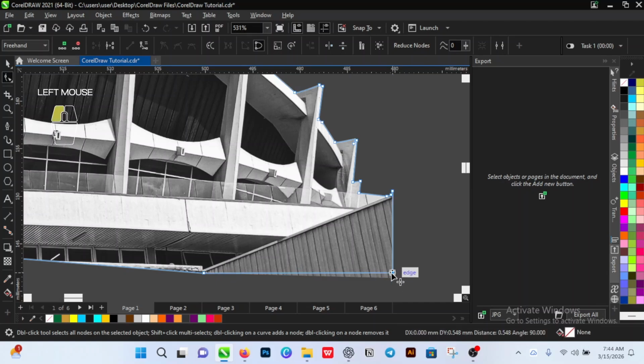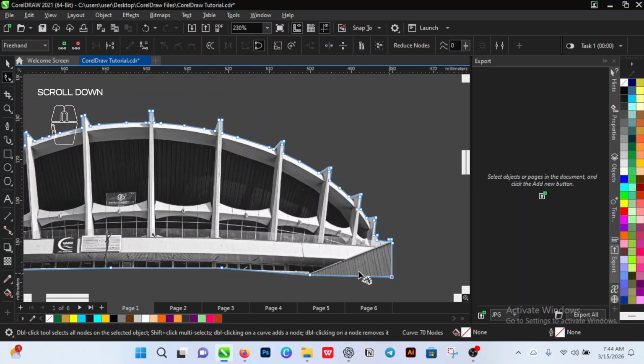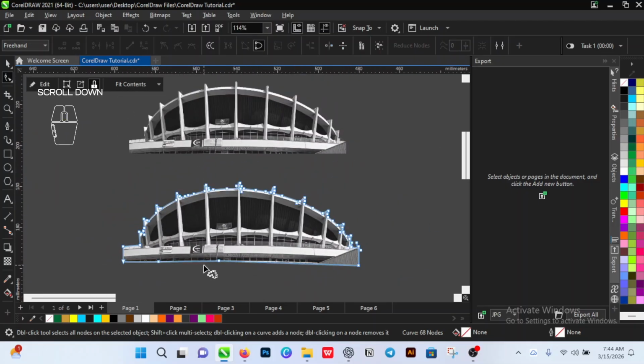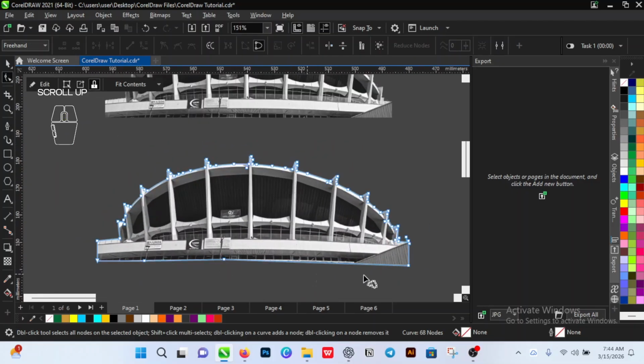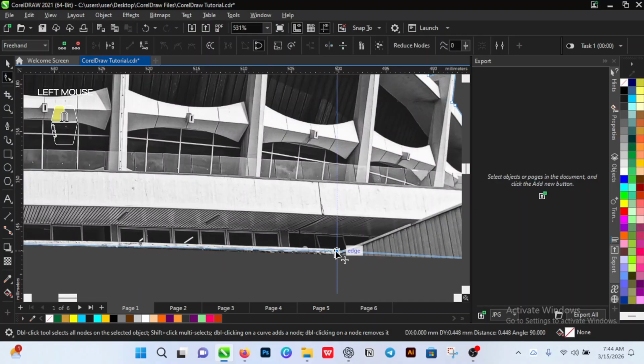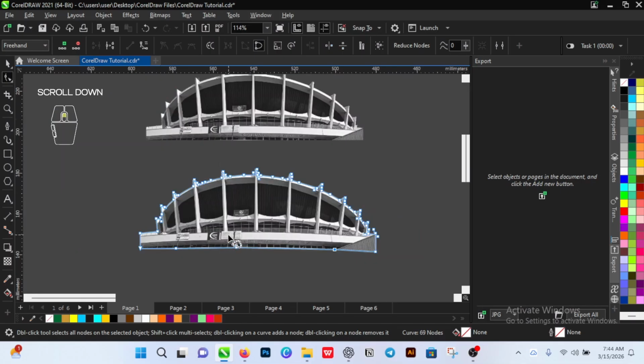So in dragging these points down, you can now remove this point too by double clicking it, and maybe this point too. Or let's keep this point, let's keep it here. All right, great.